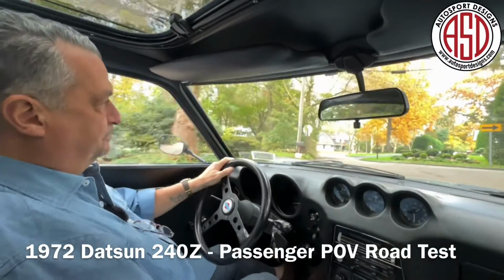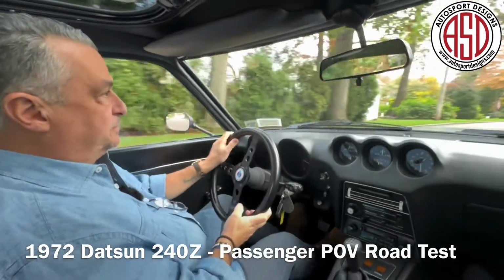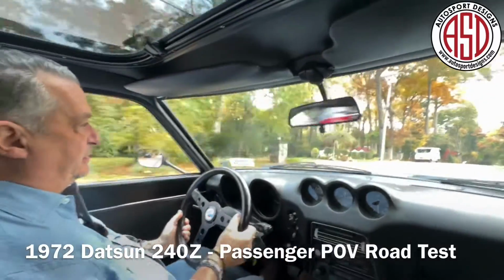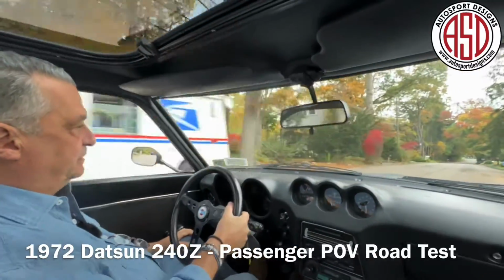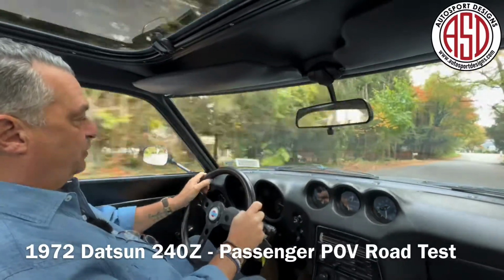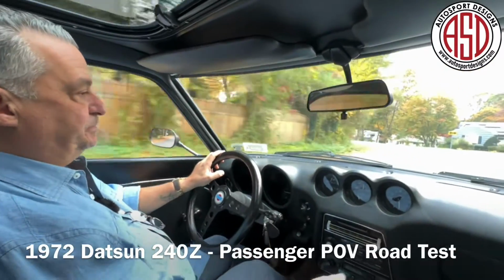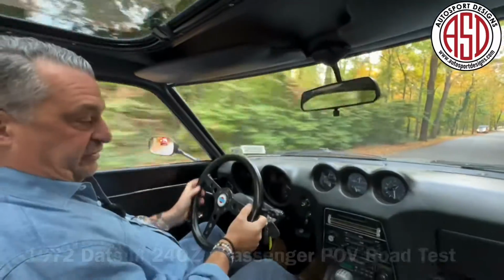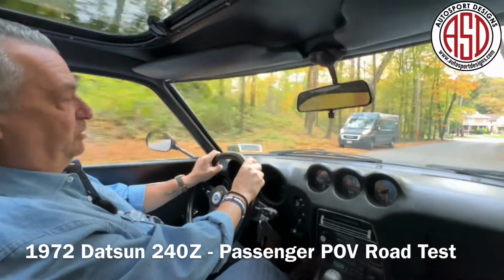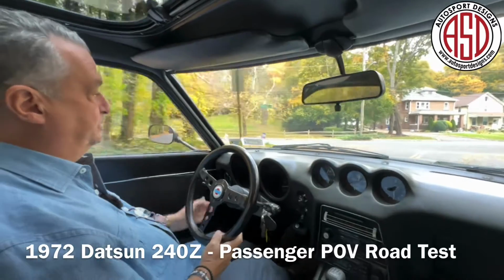Hey, neighbor. Just easy to use. Great shifter, light clutch, wonderful brakes. You know, you can see why so many people love them, cherish them, enjoyed them, and still do. Fifth gear, which we will try on the farm road, is a great cruising gear. I mean, you could just cruise at speed all day long.